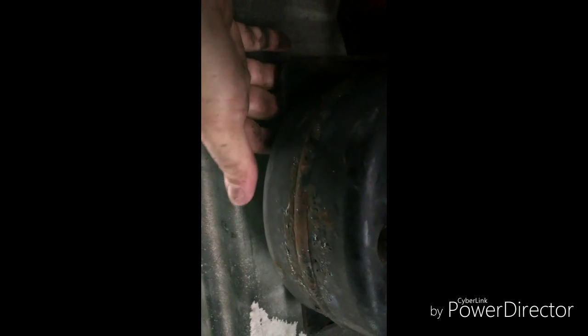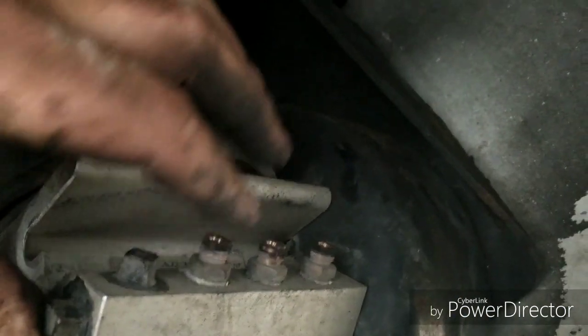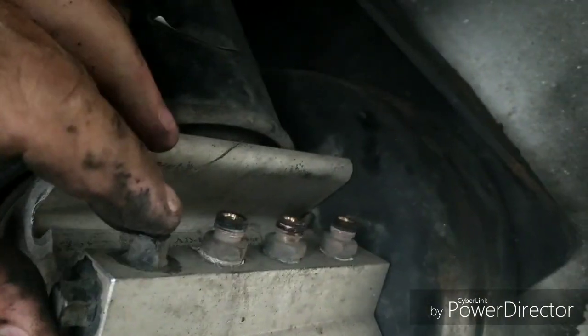Either that or 11/16, but you're not going to get no socket up in there. It's going to be all wrench work. Well, I got these 3 lines off, and was able to rescue the compression fittings so I could reuse those.